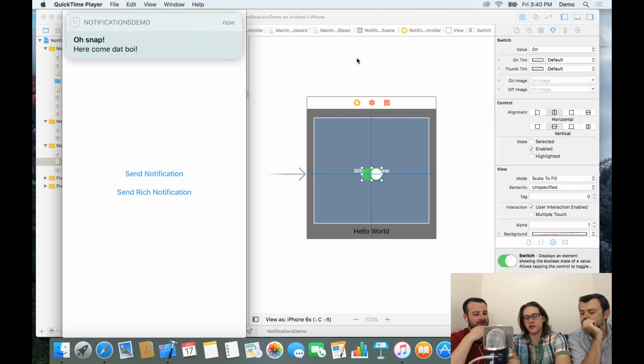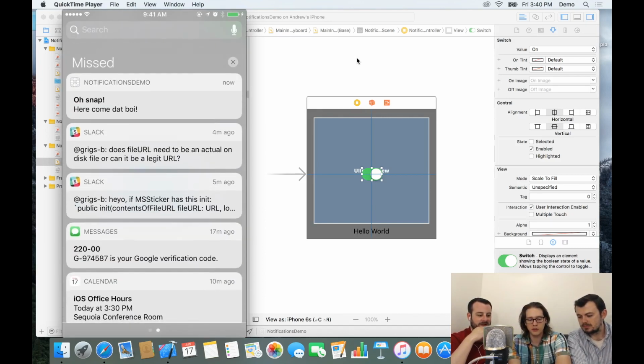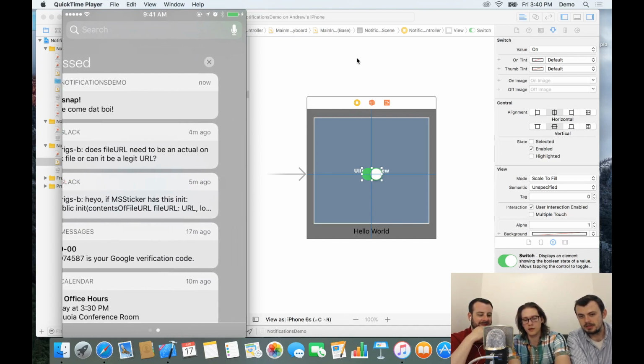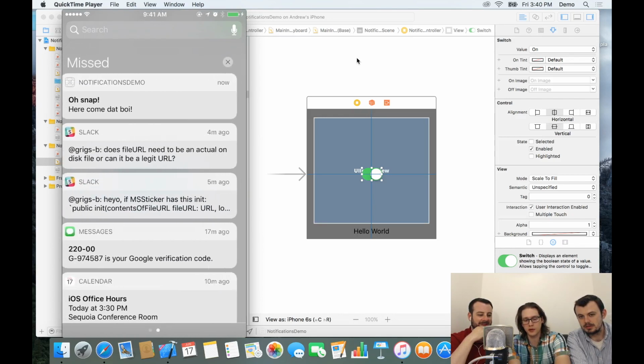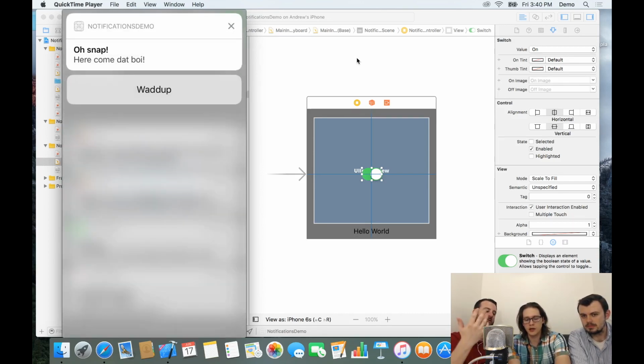That's pretty cool. So let's miss this particular notification, and it should show up in my notifications. There it is. So you can see we've still got the slide over functionality not working right. I guess that works on the lock screen, but not this one. Well, it was working in the simulator. I should get a clear button, but that's okay. I can still. Oh, okay. Yeah. So you still have that.